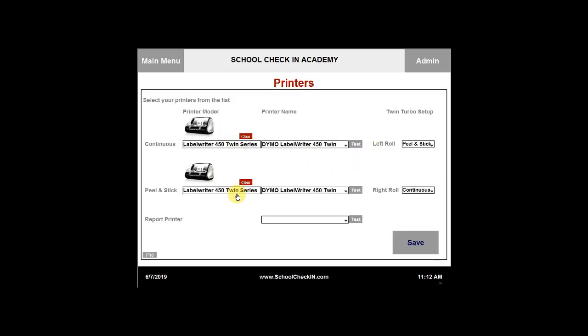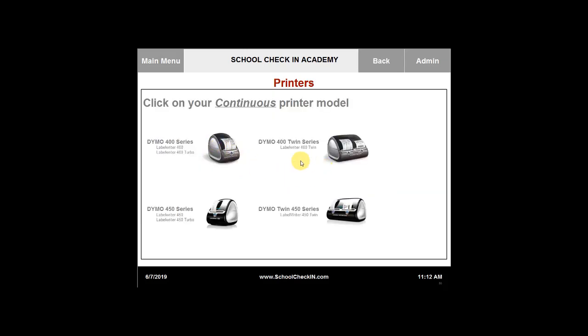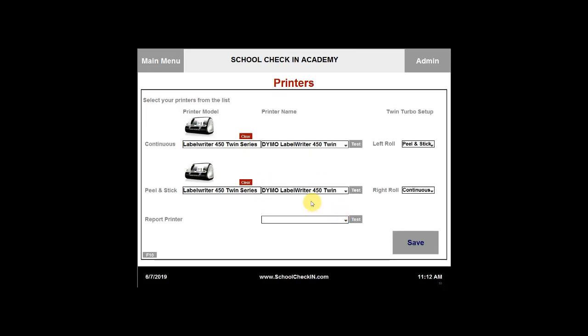To set up your printer, you'll want to first select the printer model here. To set up the printer model, you'll want to click in the field and select the printer that you have. Then you will want to proceed to the next part and click the drop-down menu to select the printer that you have plugged in via USB.